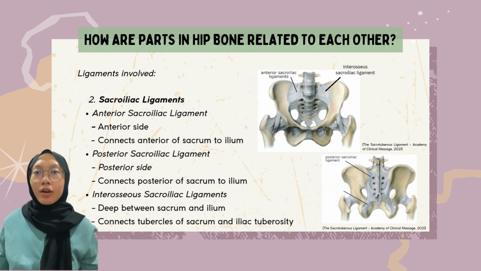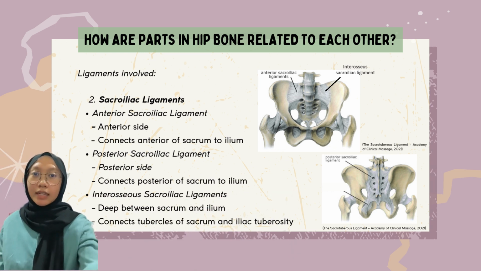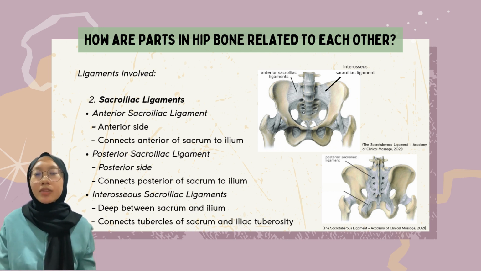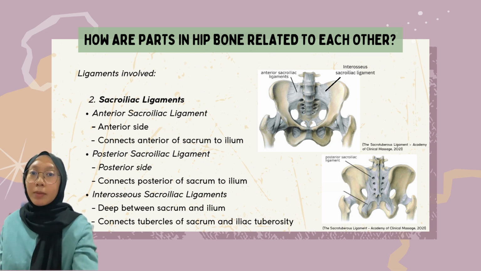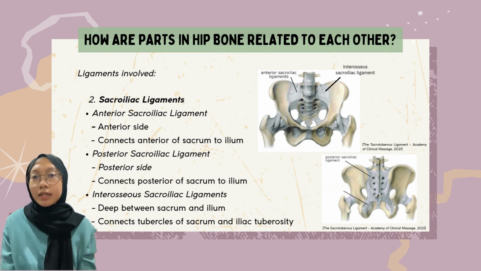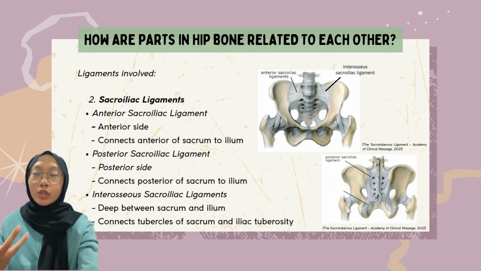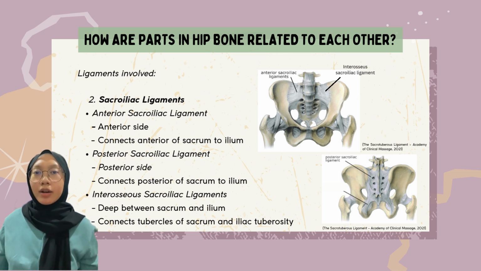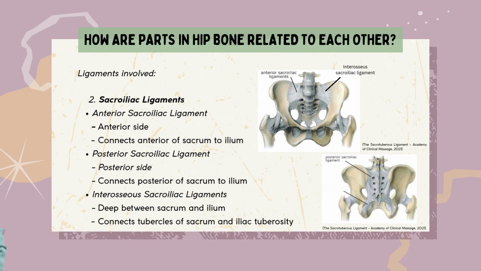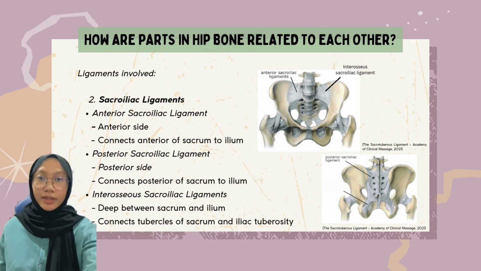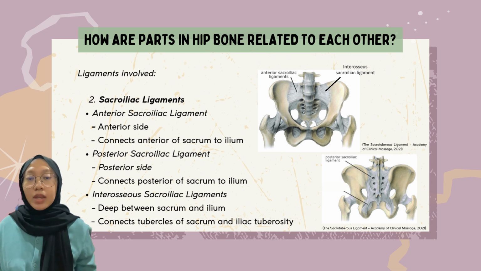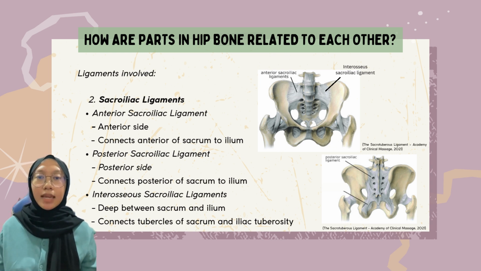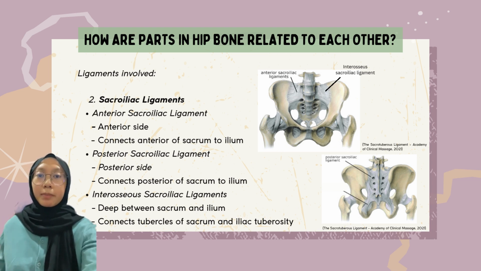Now, moving around to the back of the sacroiliac joint, we have the posterior sacroiliac ligament. This ligament is much thicker and stronger compared to the anterior sacroiliac ligament, because it stretches from the back of our sacrum to the posterior part of the ilium, which is the posterior superior iliac spine. This ligament helps to support the back of the pelvis and plays a big role in preventing the sacrum from shifting backward or rotating too far. It is especially important when we are lifting, climbing, or landing from a jump.